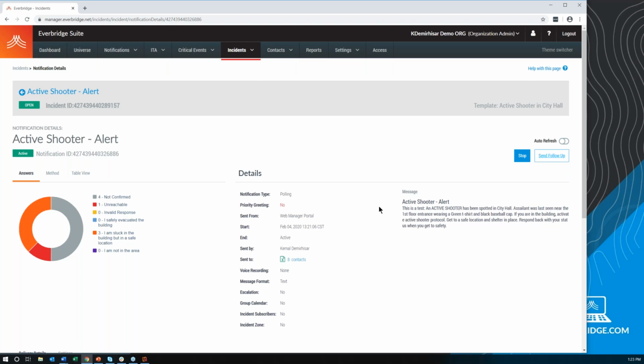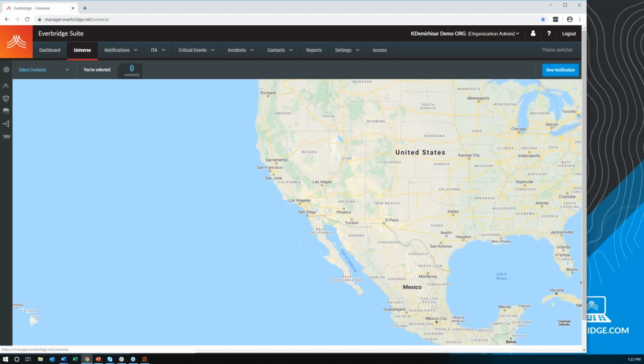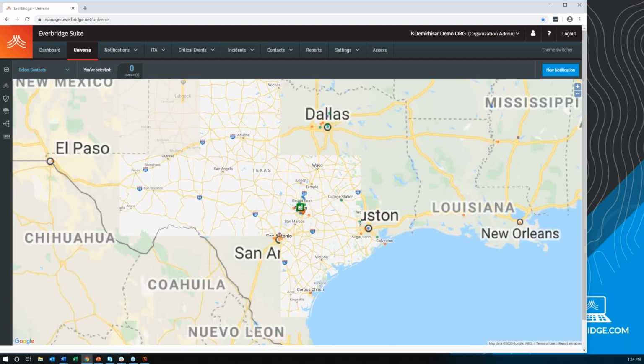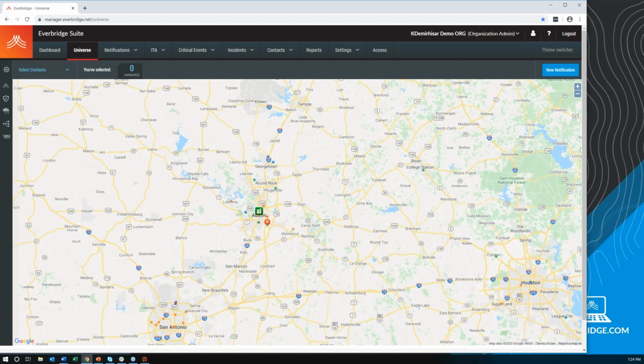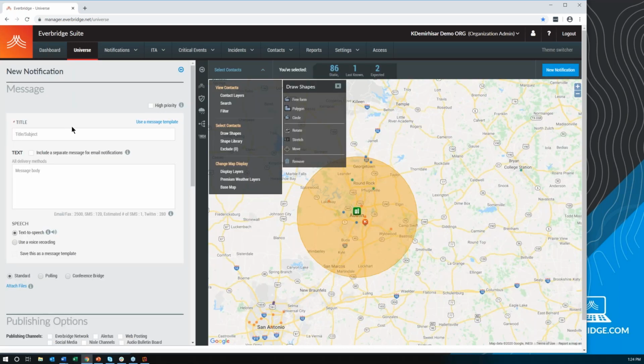Internally we refer to these as safety buttons. Now, if you've worked with Everbridge before, you know that you have the ability to open up a map and you can see all of your contacts. If you're a city or a county, you may have your residents loaded into the map. If you're a school, you may have your students and faculty and staff loaded up in the map. And don't forget, you can always come in and say, look, I'm going to send a notification to everyone who is within a 5-mile radius of Austin and let them know that something is happening. You can do that. Pretty easy, right? Draw a circle, new notification, choose my template, send, done.